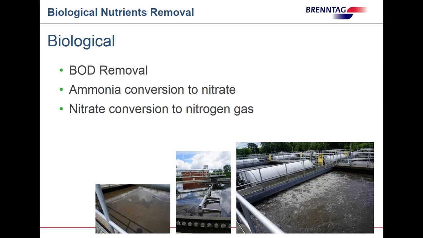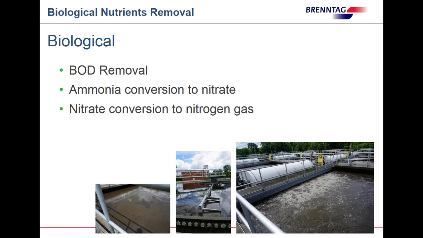These microorganisms basically need carbon, as do all living organisms, and oxygen for growth. So the microorganisms, in this case, in basically secondary treatment, use organic compounds in the wastewater as their carbon source and break down the BOD. And by breakdown, I mean they convert the organic nitrogen to ammonia, water, and carbon dioxide.